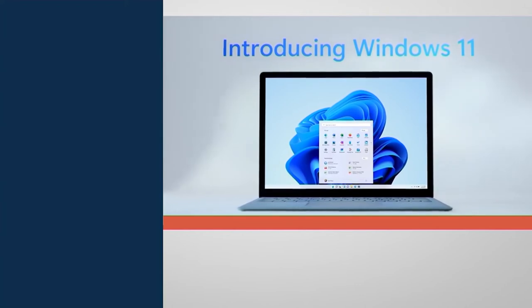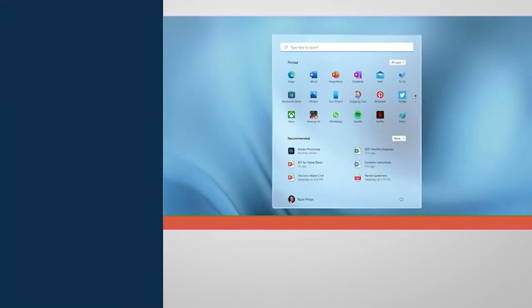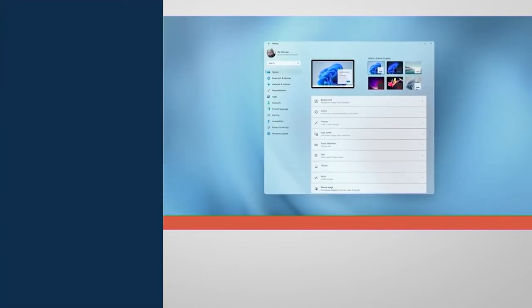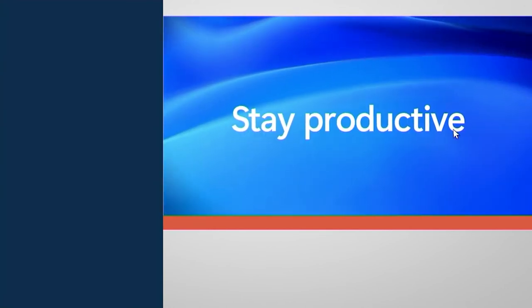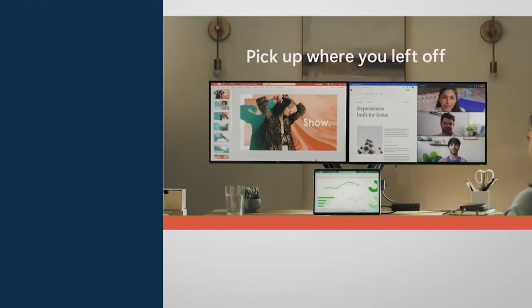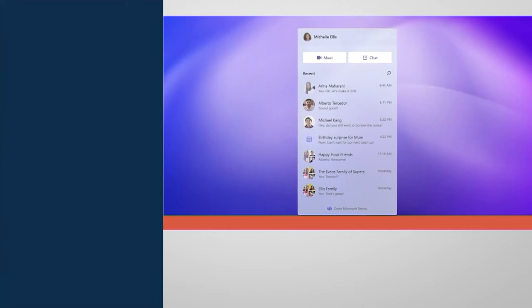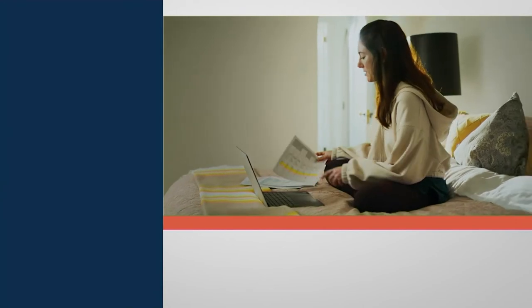Windows 11 is an operating system that really brings you closer to the things that you love. It's more intuitive and easier to use. When you hit the start menu, your apps just populate there. When you want to find something, you put it in the magnifying glass. You can change the way the computer looks by selecting a brand new theme. You can be ultra productive by snapping apps on the screen and running more than one app at the same time, utilizing this beautiful 15-inch display. You can connect to a printer or monitor to use multiple screens. You can connect with family and friends and attend meetings using Teams by hitting the Teams button.